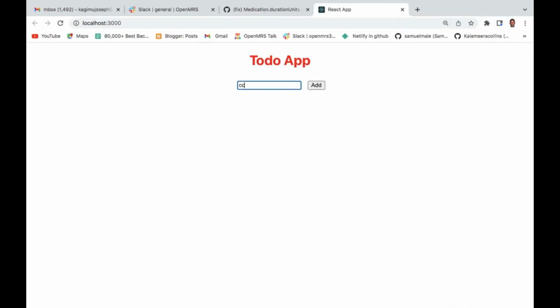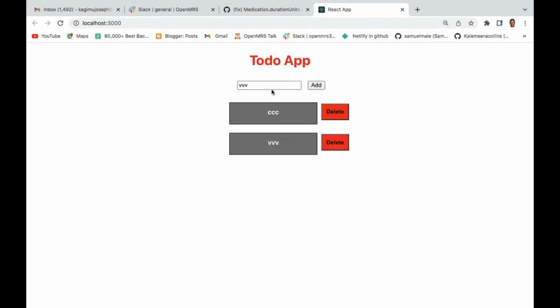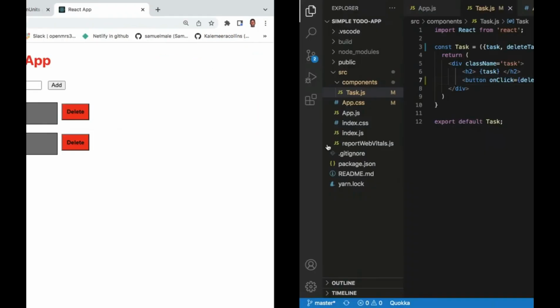So once we enter something here, we can see the delete button here, but we haven't worked on it to delete something here. So let's work on that.